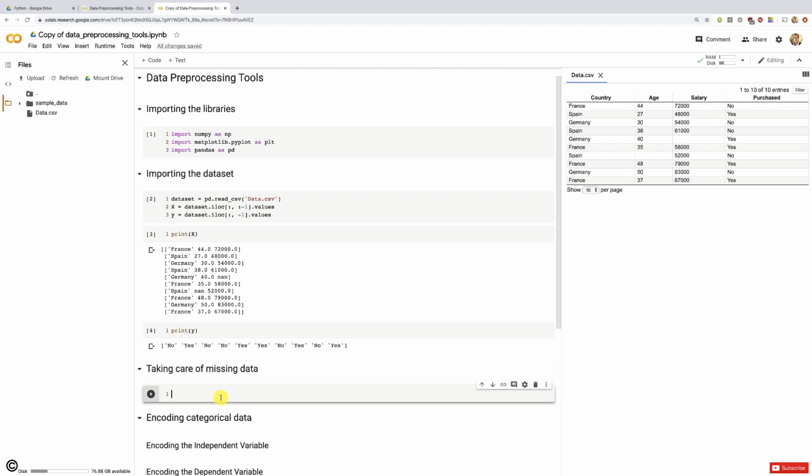To do this, the class that we're going to use from scikit-learn is called SimpleImputer. We're going to first import that SimpleImputer class. Then we will create an instance, an object of the SimpleImputer class. This object will allow us to replace this missing salary by the average of the salaries, and then we will have an updated matrix of features, because we will apply this imputer on the matrix of features only. So we'll have a new matrix of features with no missing data, because the missing salary will have been replaced by the average salary. All right, let's do this.